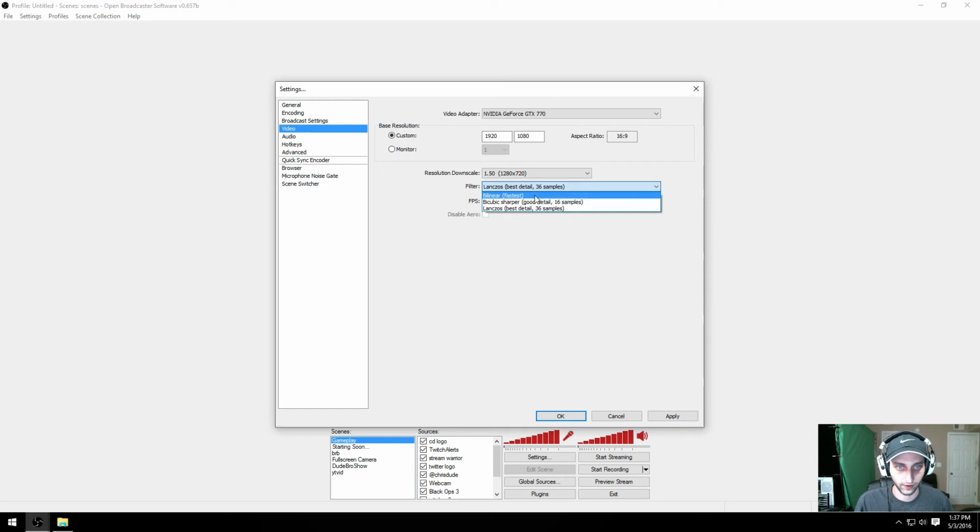Alright, now this right here, this filter thing, a lot of people have questions about this. All this means is, if you set it to fastest, it's not going to spend much time at all cleaning up the downsample from 1080 to 720. So basically, this is going to give you the best quality right here, if you have the CPU overhead to spare on it. Alright, frame rate 60 or 30, doesn't matter, you pick it. If you do 30, however, you're going to have to dial in a lower bit rate than you normally would, so just keep that in mind. We're going to leave this at 60 though, just for the purpose of this video.